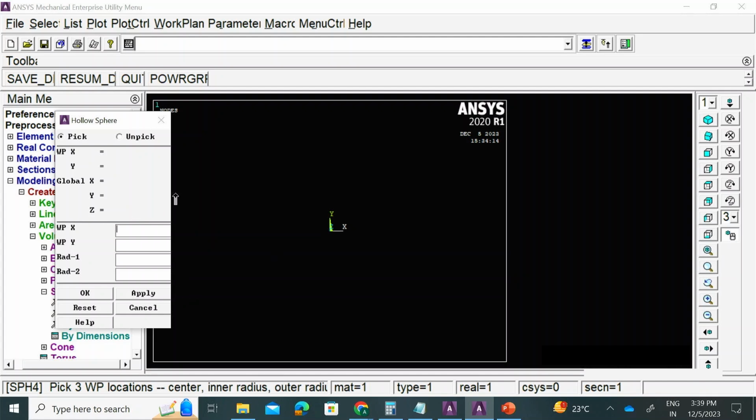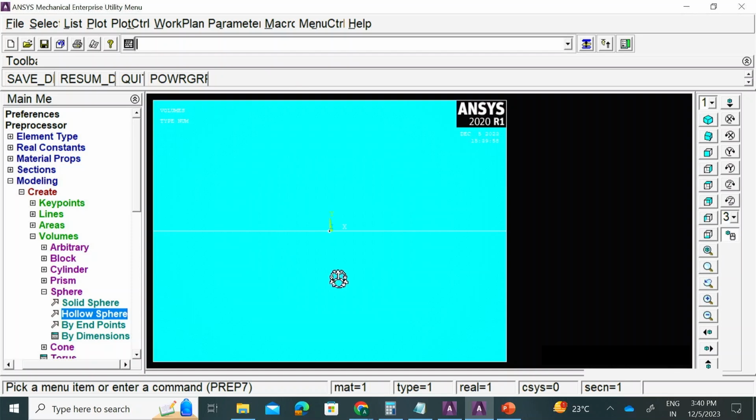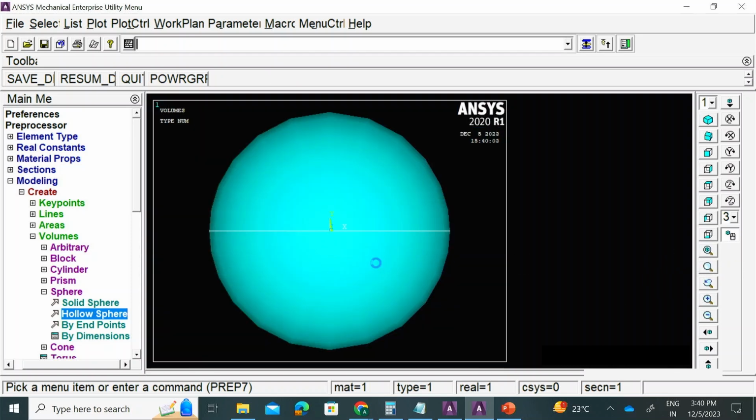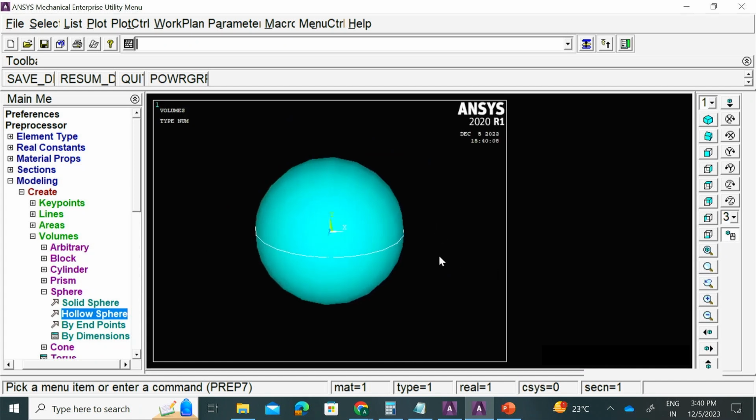So it has to start from x and y 0, 0, right? And could have an outside radius and an inside radius, right? So these are the two radii. So I'm going to put the inside radius as number 1 and maybe the outside radius as 2 and this is 3, right? This should work. Okay, there you go. That creates a sphere which goes outside the window, so I can just use this fit view command to bring it back to the window. So that creates just a sphere.